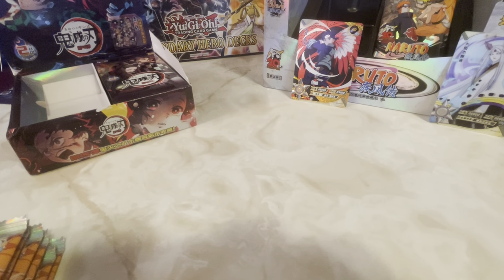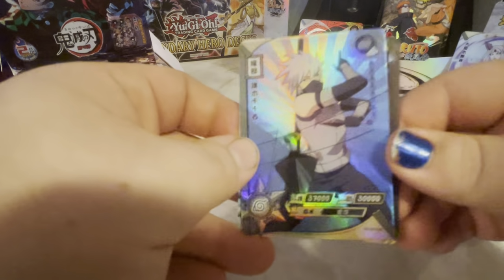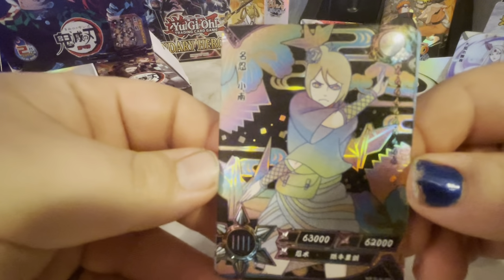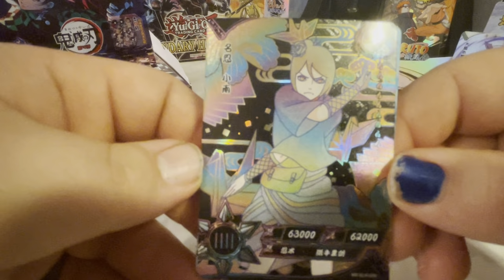All right, Naruto. No, that's not Kabuto. What's his name? I still can't remember his name. Better swing around the holo just in case. Ino. Kakashi. SR. And an SLR. Oh, that's amazing. Konan. It looks like her in her teenage years before they started the Akatsuki. That is beautiful.